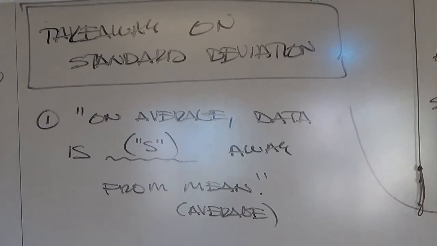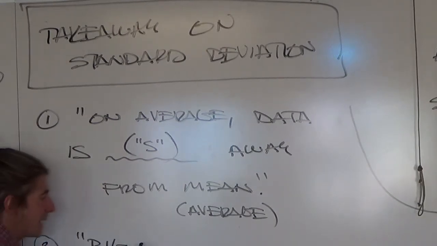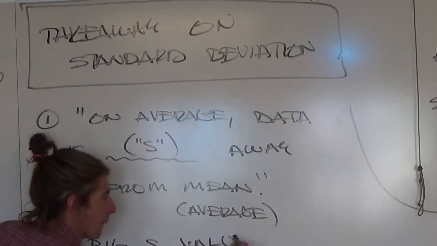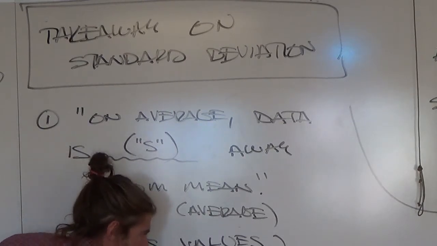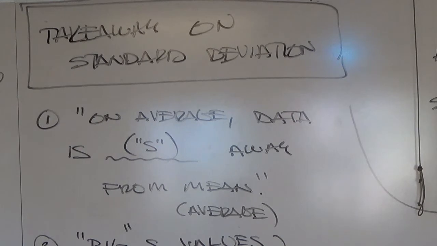The other big takeaway for today, and we're going to explore the plus or minus more on Wednesday, is that, quote unquote, big S values imply that the data is doing what? Or the data is what? If you have a big, and I am purposely putting big in quotes, Jared, I'm thinking of you, because when you said better, how do you define better? How do I define big? We'll come back to that on Wednesday, I promise you. But big S values imply what about the data? Say that again. Excellent, Tiffany.